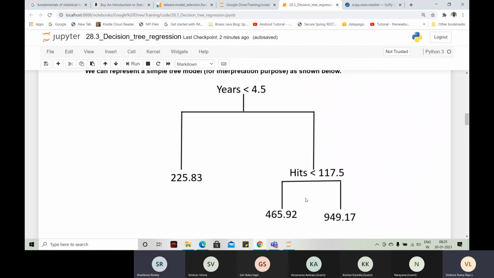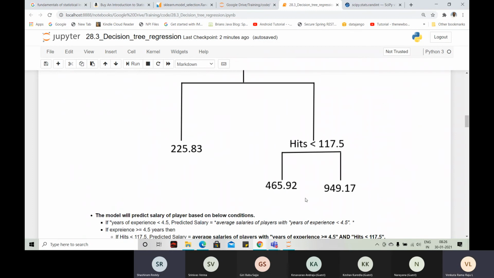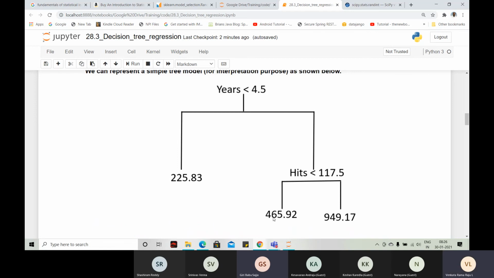So once it went into R2, it won't come back to R1 to split, right? No, it will not go back, because it already tried all the cut points, and then it would have seen that it's not worth doing a cut there. Okay. Sir, I do not think so, because for example, if we get a new record which has, let's say, 3 years, then it obviously has to come to the other side to predict.